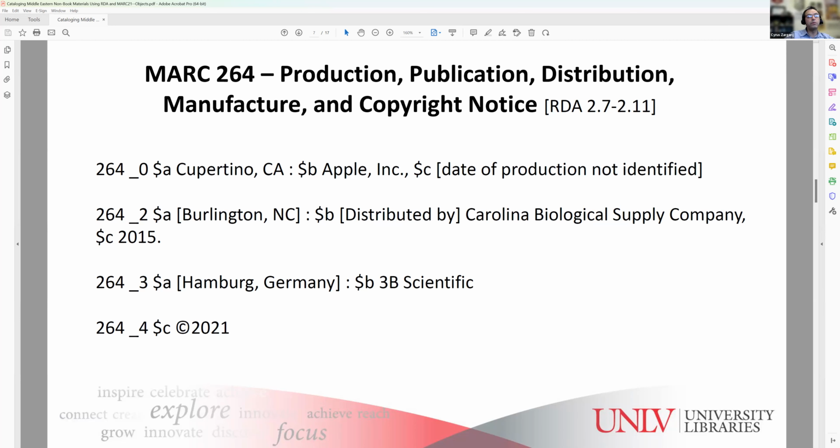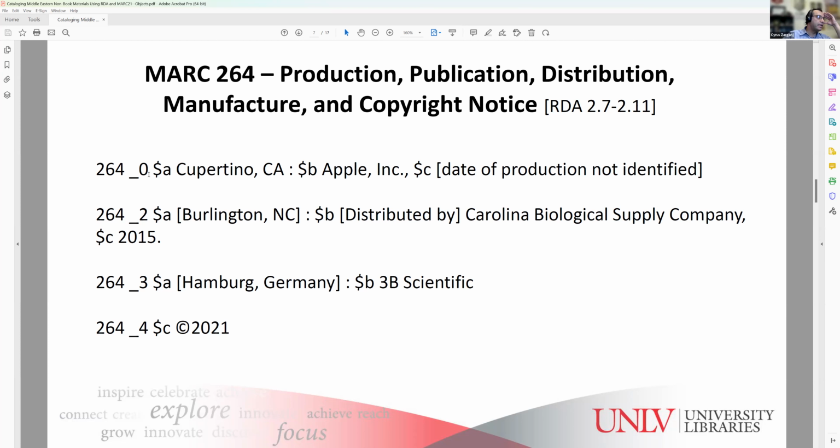Or field 264 second indicator 1. The example that I used at the end, I used that form 264 1, so it is correct. That means it is correct if we have a MARC field 264 with second indicator 1, even though it is for publication, but it is correct to use it for objects, which could have been production actually, but it's okay to use 1 for publication. So here are the examples that you see.